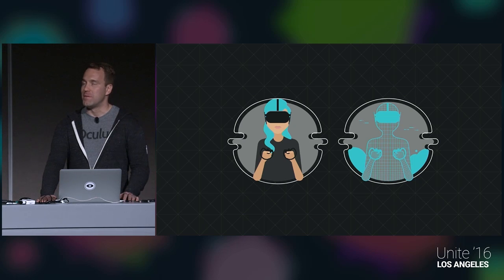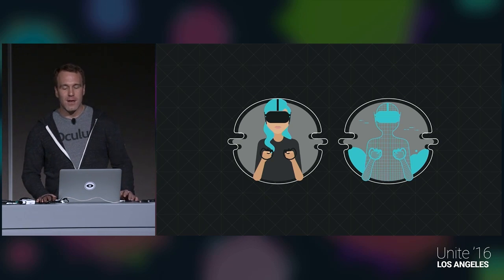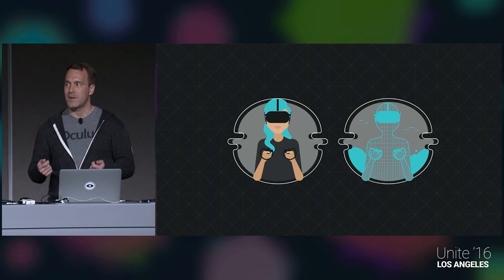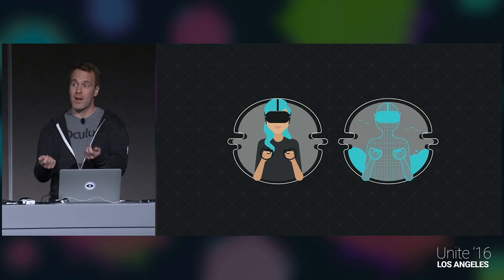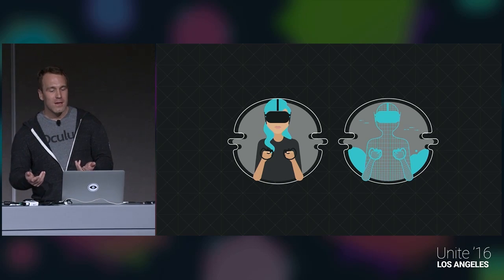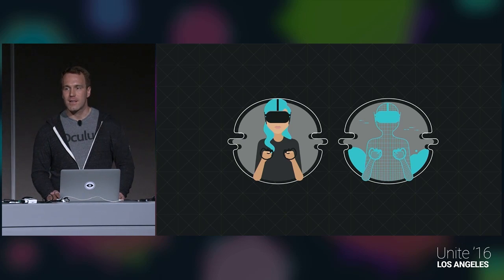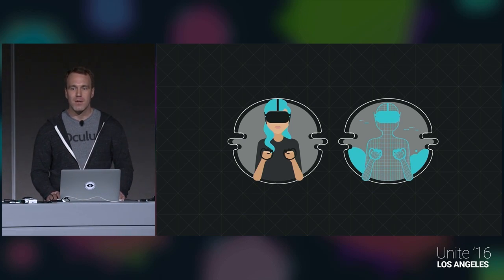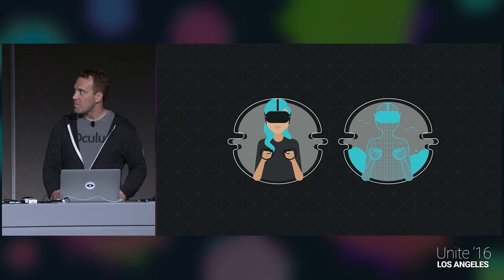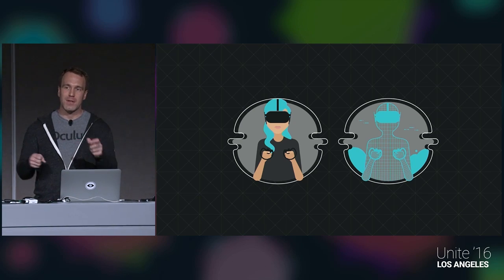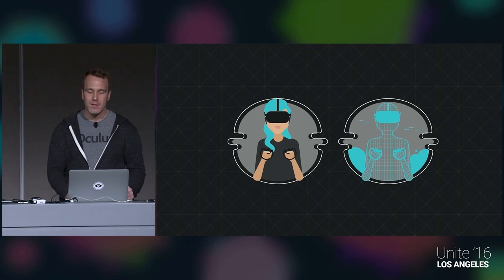So to define some terms, hand presence first. In VR, when you look down at your Touch controllers or whatever VR controllers you're using, you see the articulated controllers. Hand presence is when you feel like those are not controllers, but actually your hands. Leap Motion is one good tracking device that strives for some of the same quality levels, but the difference is, instead of feeling like you're manipulating something, you actually feel like you're there, present in the experience.